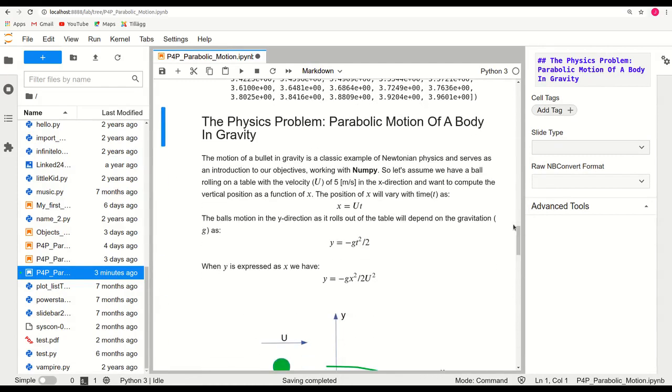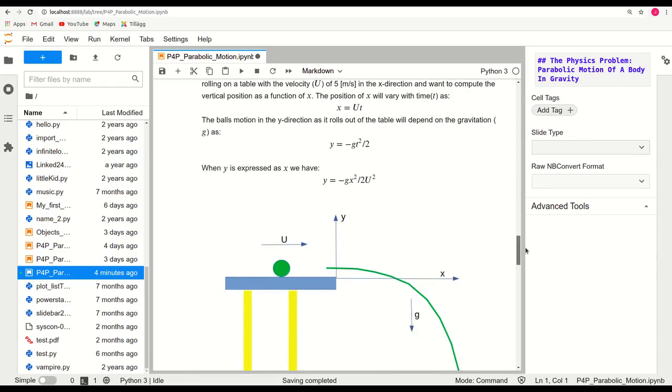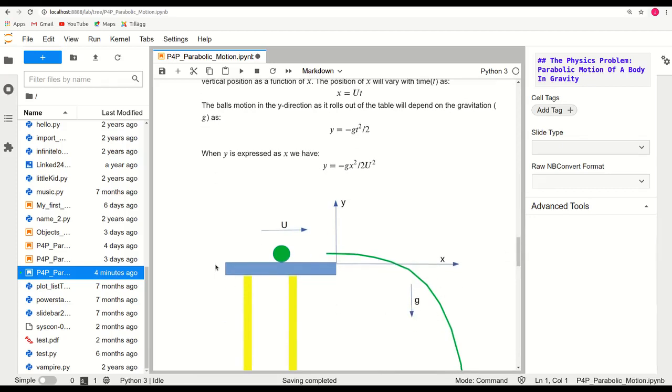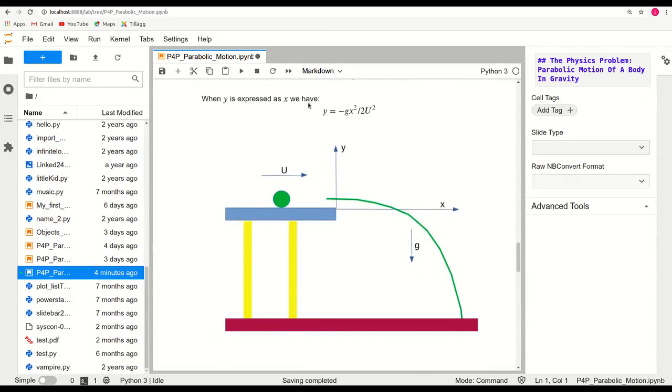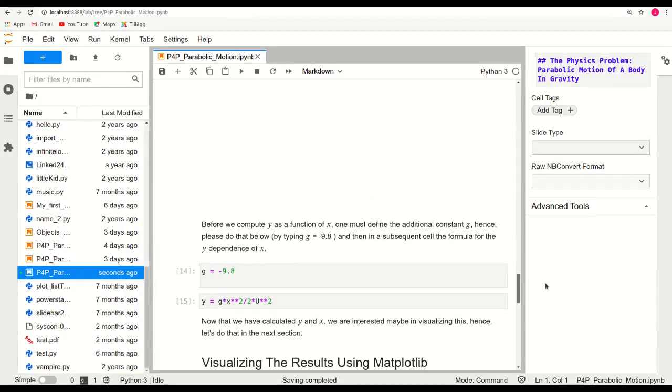And then further down, as I said, you have the physics problem, where a ball is falling from a table with an initial velocity u in the x direction, and it falls under gravity, so the trajectory of the motion will be parabolic.